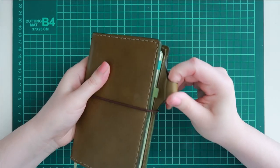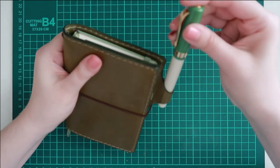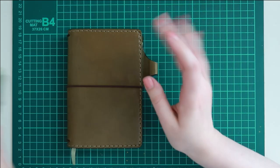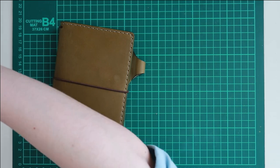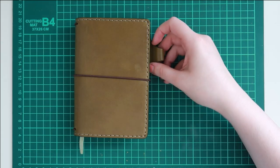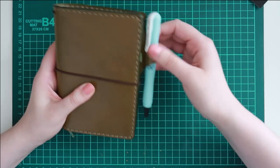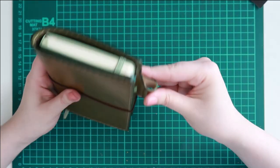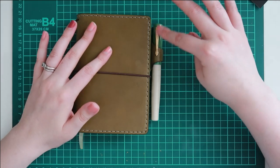The pen loop looks pretty big, but I don't think I have a pen that's going to really fully fit. Well, it fits — see how it sticks out? It's kind of awkward and I don't feel comfortable putting my fountain pens in. I may get something else to fit in here — I just don't know what. I think my fountain pens are just too fat. I still like the way the pen loop looks; I just don't think it's meant for the pens I have. I just don't think I have anything thin enough for it. This pen's okay, but it still feels so snug. It'll keep your pen safe, you know? Maybe it just needs to be stretched out a little bit. I just don't know if I feel safe carrying my pen like that.